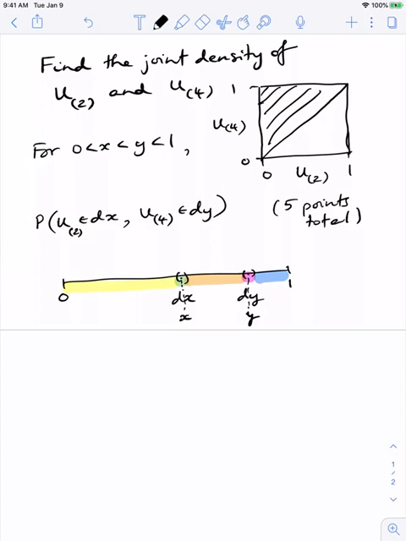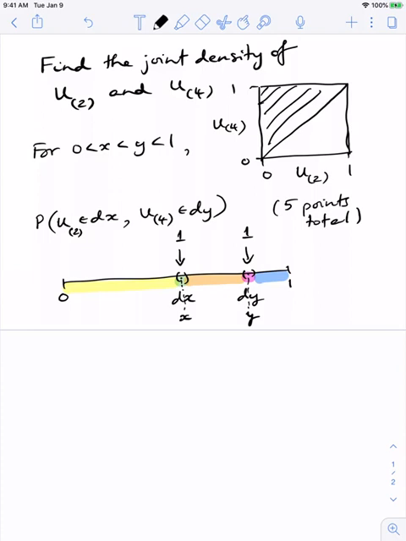And what we're going to do is count how many points must fall in each category for this event to occur. And it is clear that number 2 from the bottom better fall here, and number 4 from the bottom better fall here. Now, please remember that when you have two random variables with a joint density, they can't be equal, and we're going to let dx get very small. You should be imagining it as an infinitesimal, so there can only be 1 point here, not more than 1. After you get small enough, you're not going to have collisions.